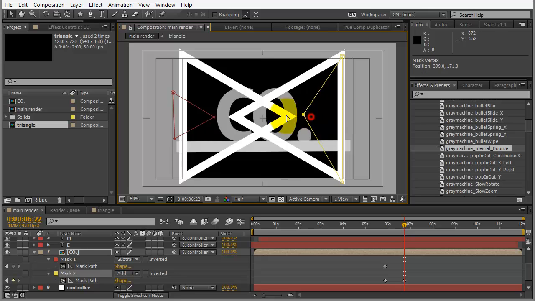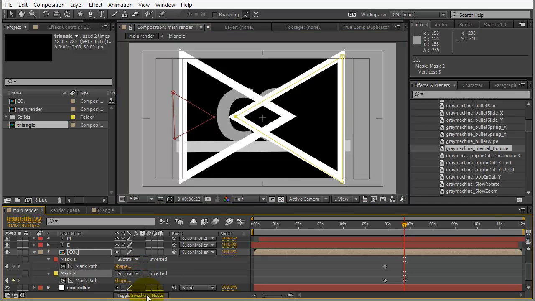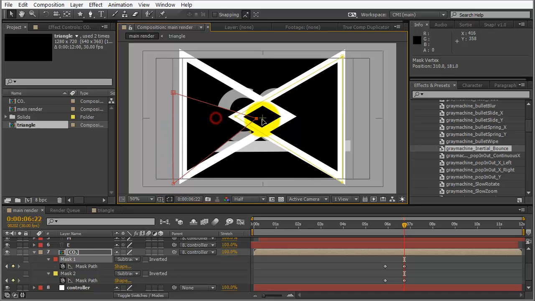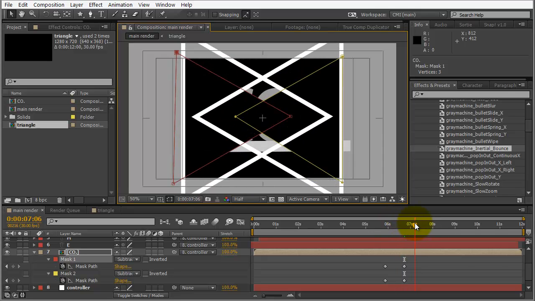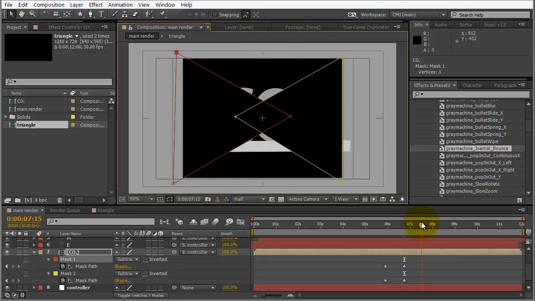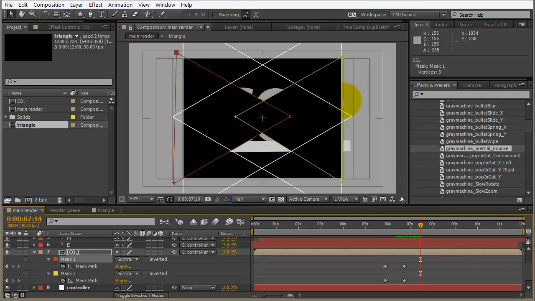So with mask, the fewer the keyframes, the better. And on this mask, we need to change this to subtract. Okay, let me just scrub this. Okay, that's looking pretty good. So let's just come out here to where the triangles are almost gone.